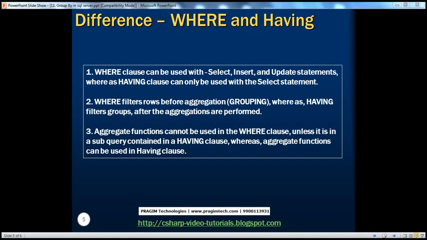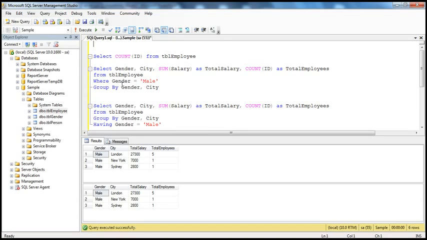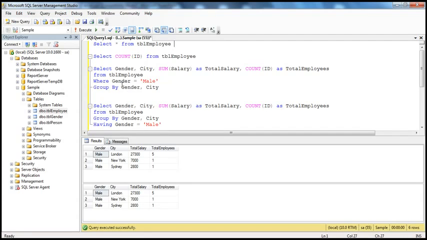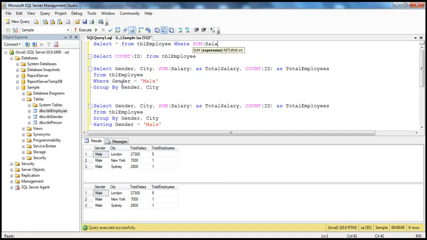Let's see this. What do we mean by aggregate functions cannot be used in the where clause? Examples of aggregate functions we already discussed: count, average, sum, minimum, etc. So let's say select star from TBL employee, where let's say sum of salary greater than 4,000.